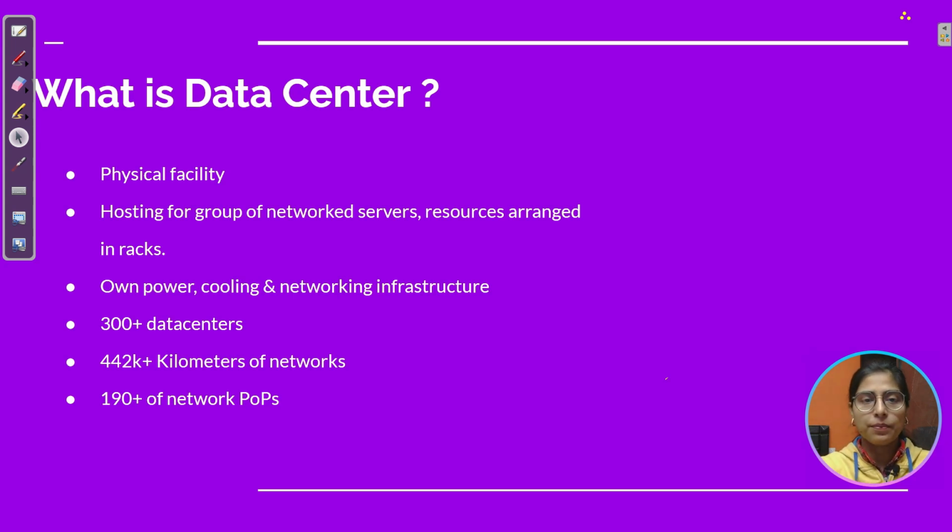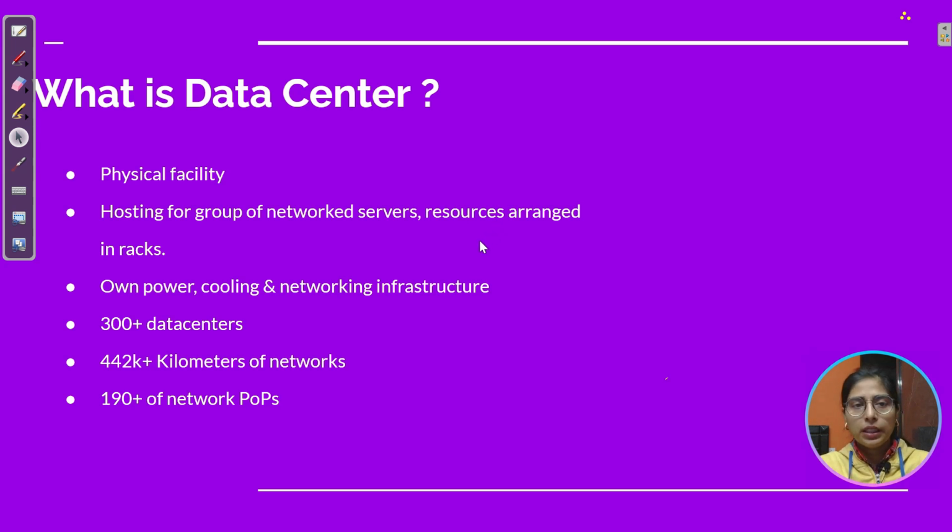So stay tuned. Let's assume you want to deploy some application or you want to use any cloud services like virtual machine or databases or any other service. These services must be hosted somewhere on physical servers, and these physical servers must be hosted somewhere physically. That physical location where these physical servers are located is known as data center. So you can say the physical facility that hosts a group of network servers is known as data center.